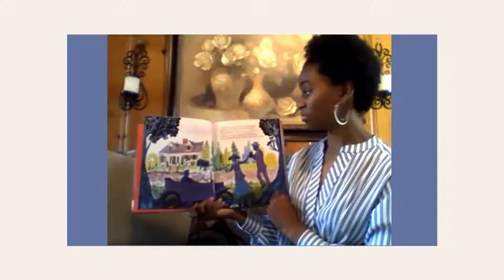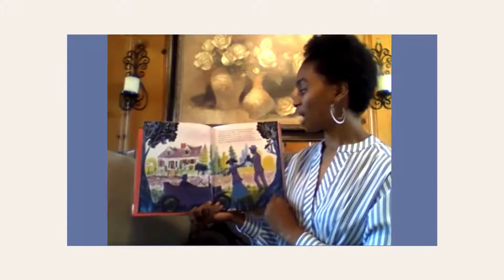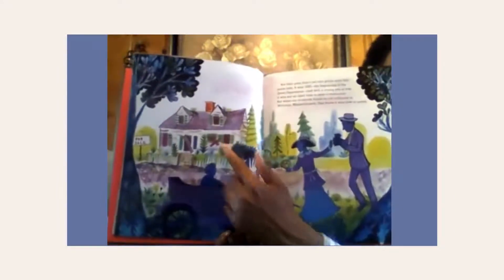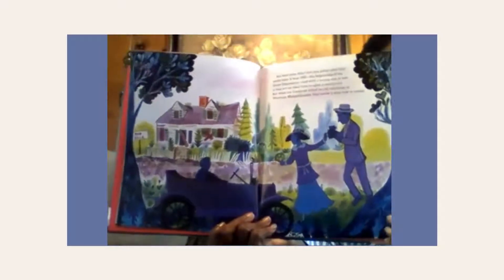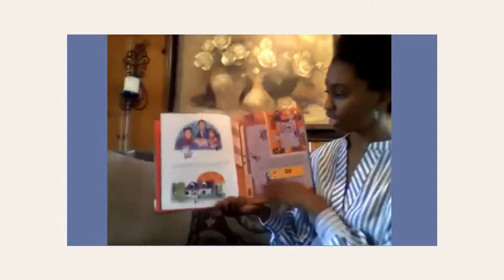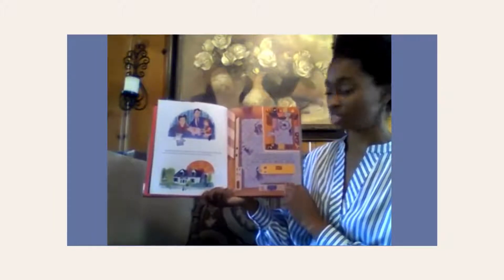But their plan didn't fall into place until four years later. It was 1930, the beginning of the Great Depression. And with a young son in tow, it was not an ideal time to open a restaurant. But when our lovebirds found an old toll house in Whitman, Massachusetts, they knew it was now or never. They found a toll house — it looks like it's got some boards on the windows — but they're going to fix it up. Ruth and Kenneth scraped up their savings, signed on the dotted line, and fixed the place up, naming it the Toll House Inn.